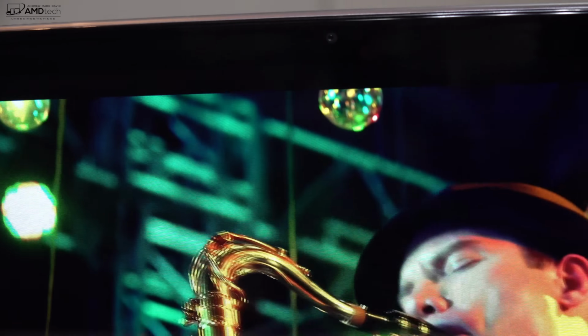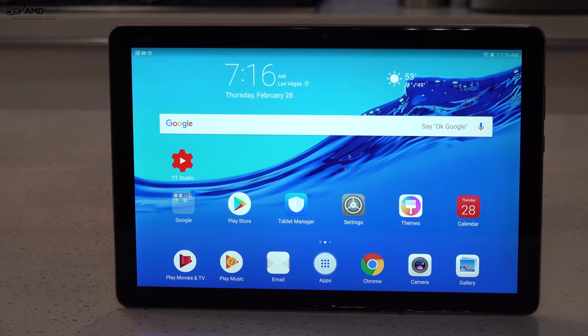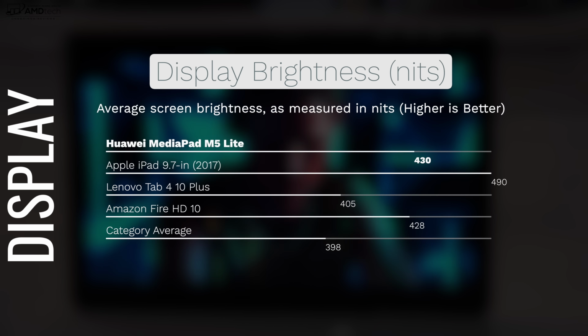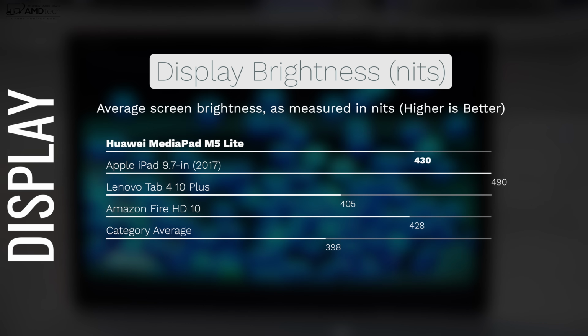And you will notice the bezels, although not terrible, you will definitely know they're there. Despite that, this is a very sharp display with really deep black, some nice vibrant colors, and it does get pretty bright. In fact, it's a very bright display at 430 nits, which is one of the best in this category. Really excellent for this budget-minded tablet, because this does come in at $299.